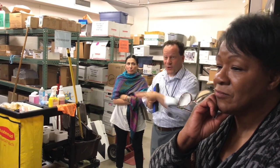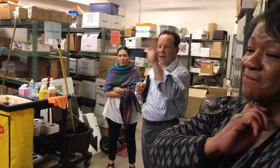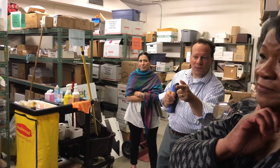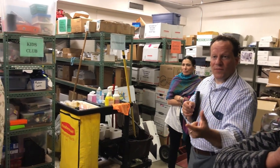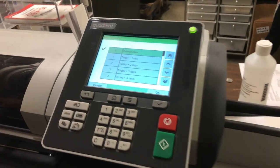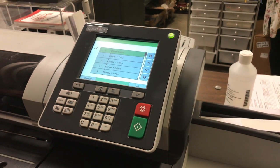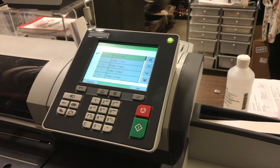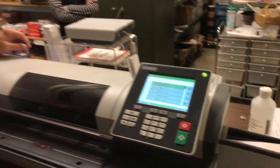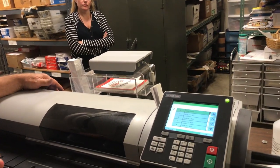If mail gets picked up at 11 o'clock and someone comes down at 4:30 and stamps something, tomorrow morning there'll be stuff there. By doing that redate, it just puts on the date. It will only add a date — it prints a new barcode but that barcode is just the date. You can put it on the front, top, or back, just not over the original print. The post office doesn't care where as long as it's not over the original. I can actually program the machine so that if mail picks up every day, it prompts you to change the date.